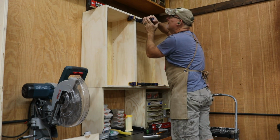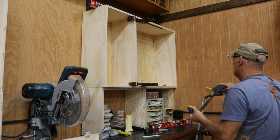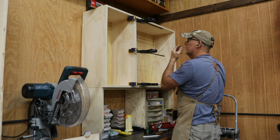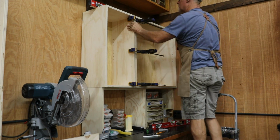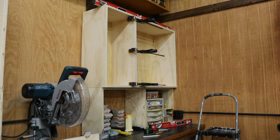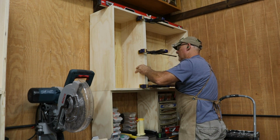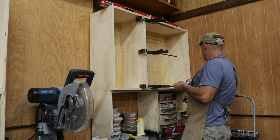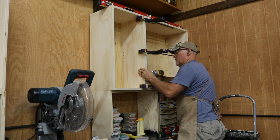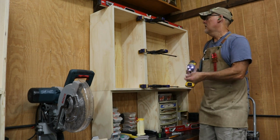I could have screwed a ledger board to the wall, but I didn't want any screw holes in my T111 siding. Plus, I'm going to be using this as a middle storage for the miter saw station for an upcoming video. So I thought it was a good time to go ahead and build it, and then I can utilize that to support the wall cabinets while I fasten those to the wall. Now, this is a metal building, but I also have wood studs. So the walls are comprised of a combination of both metal studs and wood studs. So I'm going to use both wood screws and self-tapping metal screws to fasten these cabinets to the wall.